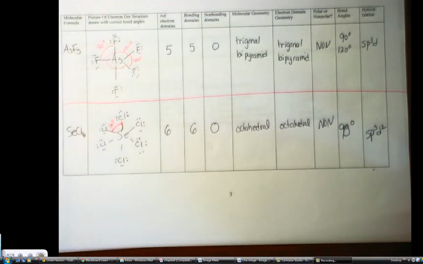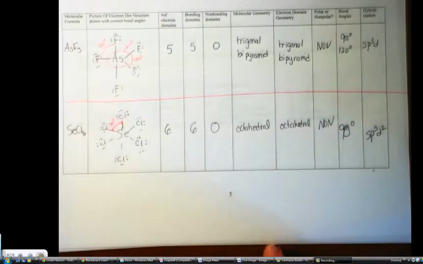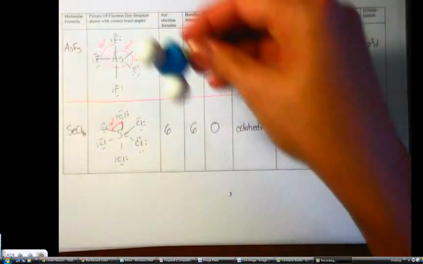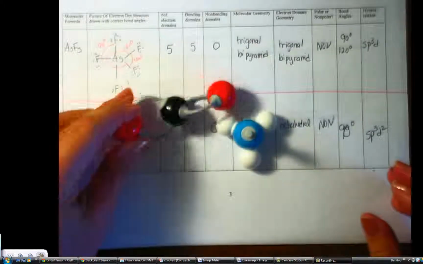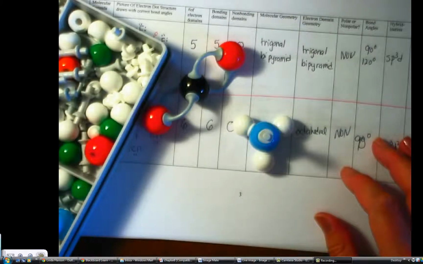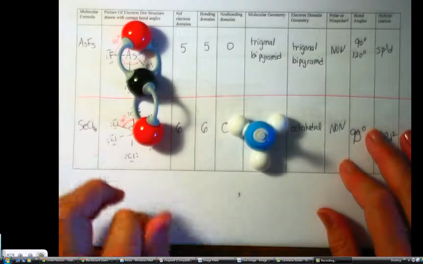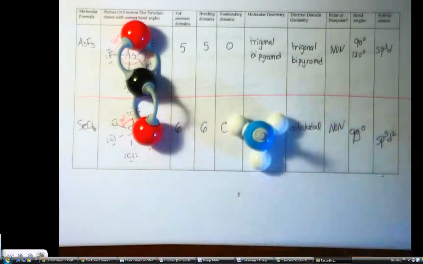Now I selected one from each position. You're going to be building 20 electron structures, and I bet you'll have a variety of different electron domains and molecular geometries. This is the pattern that we'll follow for all 20 structures. The other part of the directions say as you're building these, this would be like a PH3, here is your carbon dioxide. As you're actually building these from your molecular models, you're instructed to have your instructor, your lab instructor or the lab aide, check these before you disassemble them. We want to be sure that you're actually seeing the structures and not just putting them on two-dimensional paper. So every time you build a few, call us over and we'll check them off before you tear them back down. Great, I look forward to seeing you in lab.